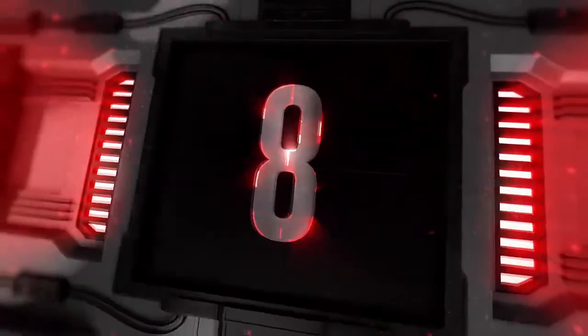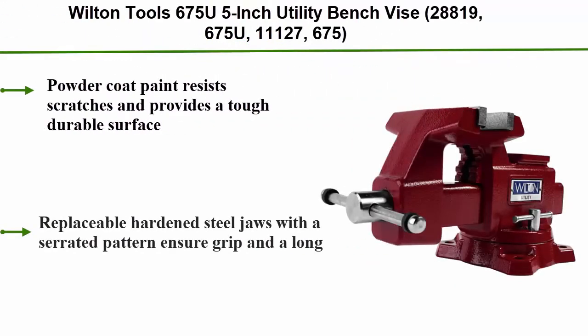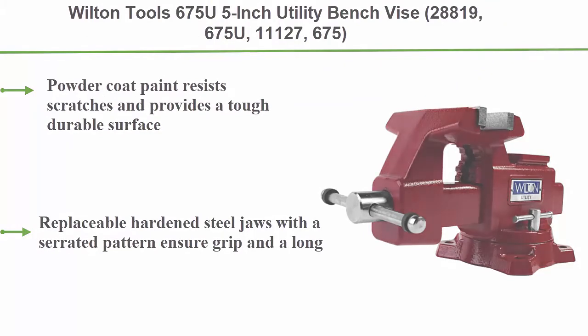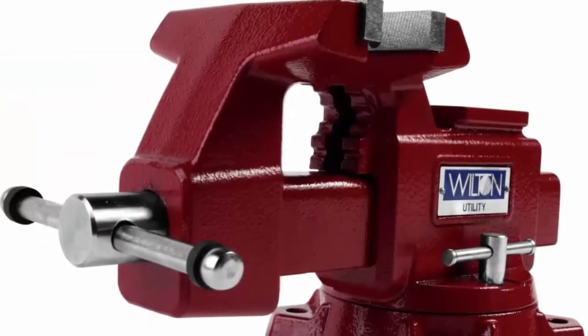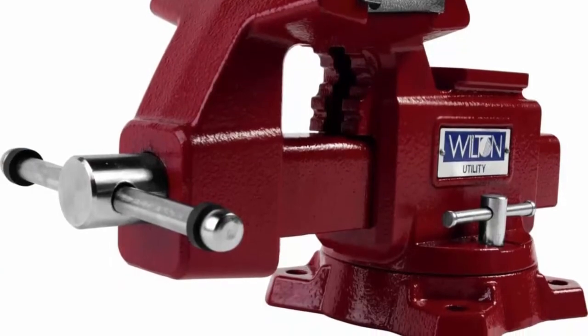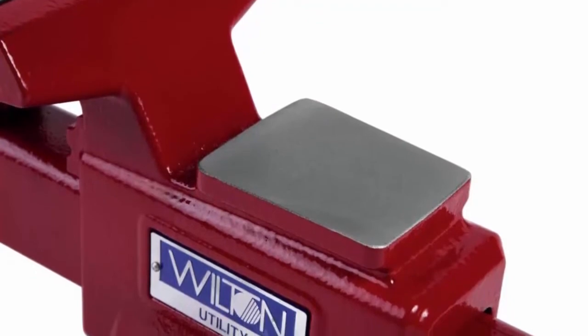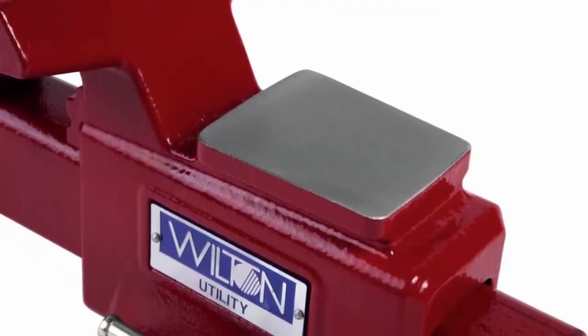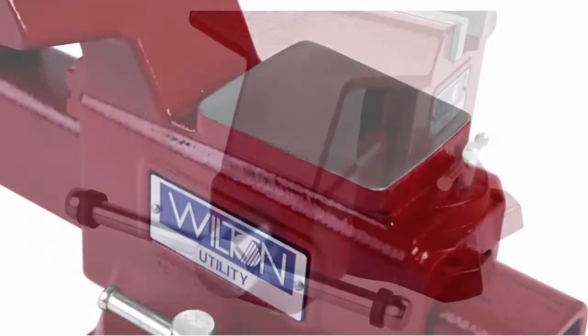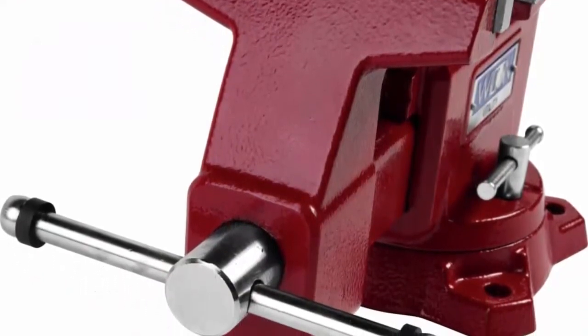Top 8: Wilton Tools 675U 5 inch utility bench vise. Powder coat paint resists scratches and provides a tough durable surface. Replaceable hardened steel jaws with a serrated pattern ensure grip and a long life. Dual lockdowns and a 360 degree swivel base. Built-in pipe jaws handle a range of pipe sizes. Large anvil work surface for forming and shaping materials.